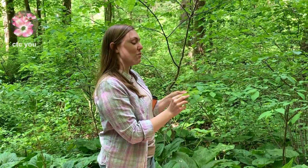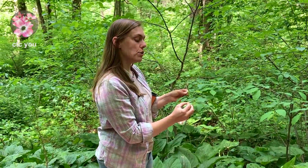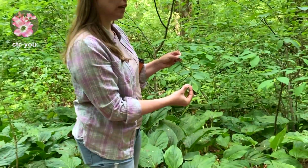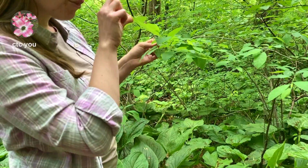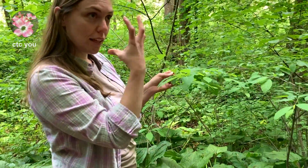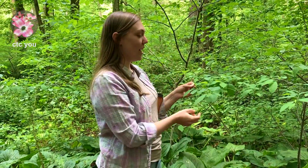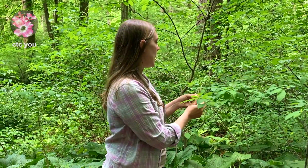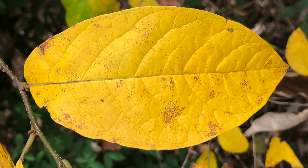What they'll do is you'll often find them curled up in a leaf like this. So if you see a leaf curled like this on a spicebush, very gently look through that little hole and you'll see the giant alien-like face of the caterpillar. They can get pretty big and they're just adorable. They only feed on spicebush and sassafras. So this is a fantastic plant. It gets really nice yellow fall color as well.